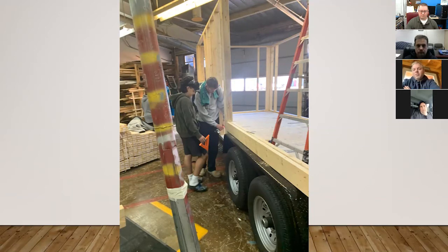We've had a lot of, it's just like teaching a lesson. You reflect back on what you did, and we talked about it before we got started, even with some of the electrical stuff. And one challenge with the electrical is, of course, your panel box is going to be on one side of the house or the other, but you're still going to have appliances on the opposite side. You don't have a whole lot of dividing walls to get those wires over to the other side. So that was one of the things that we did reflect back upon.